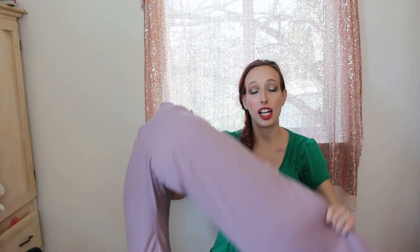Hi guys, it's Mikayla with Your Everyday Woman, and today I'm going to do a review on my Instant Pregnancy Pillow. This is a C-shaped pillow. I have had the U-shaped pillow before — I don't know what brand it was and I don't have it anymore, but I did have that pillow when I was pregnant with Abby.